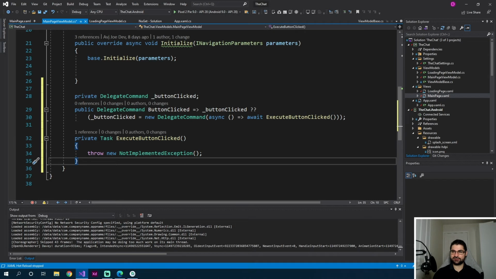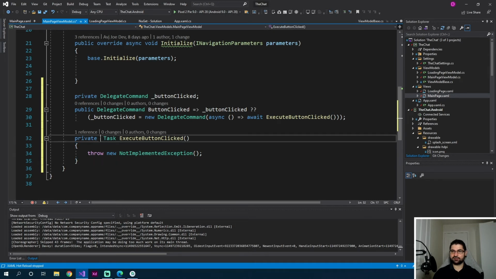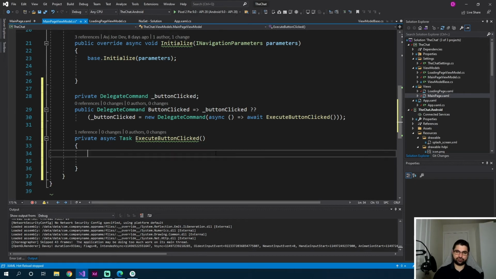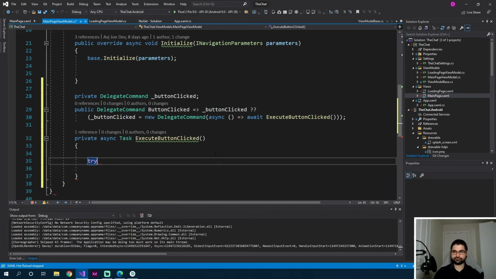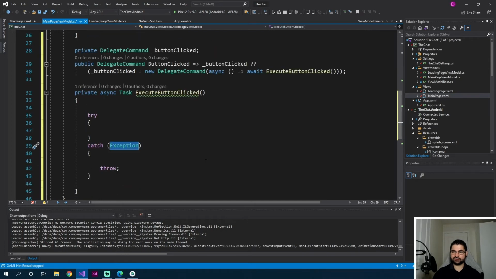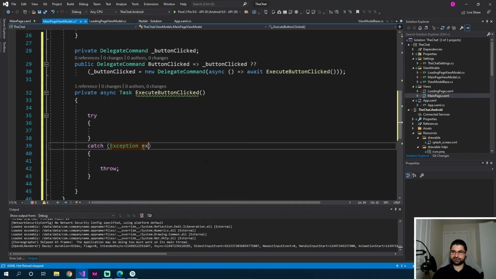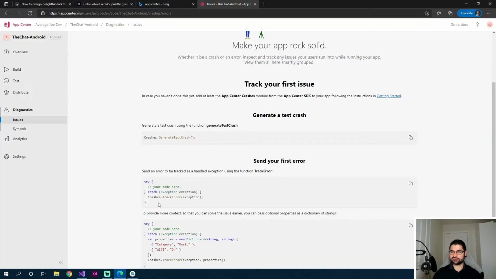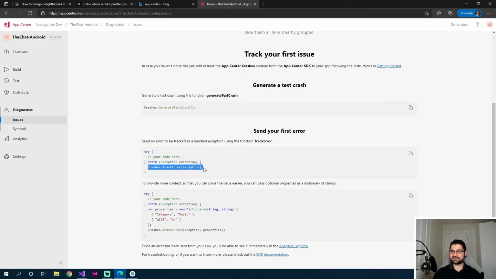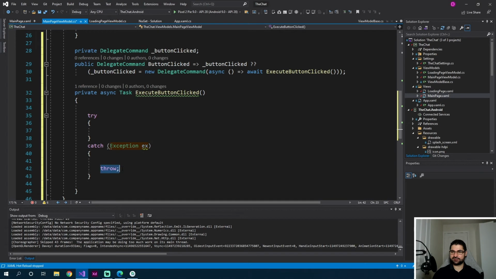I'm going to set this to asynchronous, and we're going to do a try catch. So I'm going to try, and we're going to catch the exception, and we're actually going to track this exception in here. If I do a control plus on crashes, that will import our namespace.